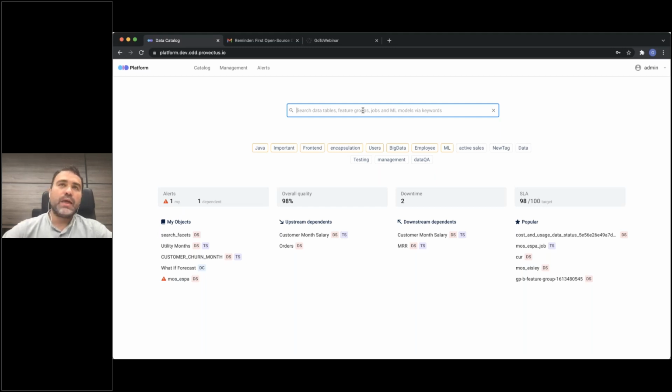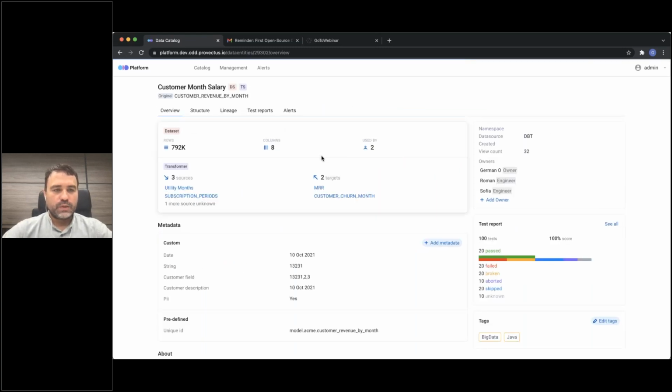For example, I'm a data scientist and I would like to build a model based on some revenue table. So I could just search for revenue. Yeah, so I found one table.